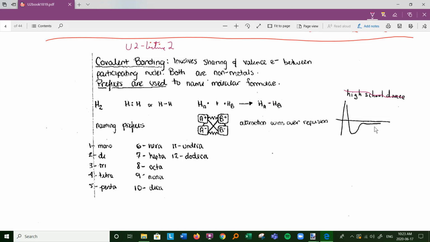If I look at this diagram on the left here, this is potential energy versus internuclear separation, the distance between the two nuclei. When they're really far away from each other, like here, there really is no attraction or repulsion because one atom doesn't even know the other one exists. But as you bring the atoms closer together, they start to talk to each other. And at the bottom of the well, that is known as the bond energy, and that's the most stable energy for the molecule. Remember, the molecule vibrates back and forth around its equilibrium position.